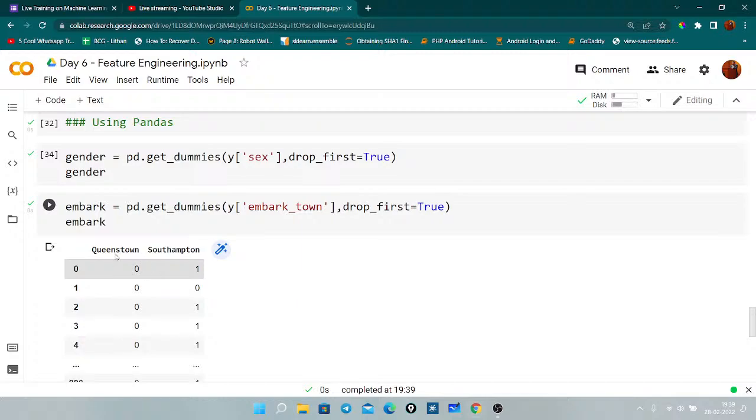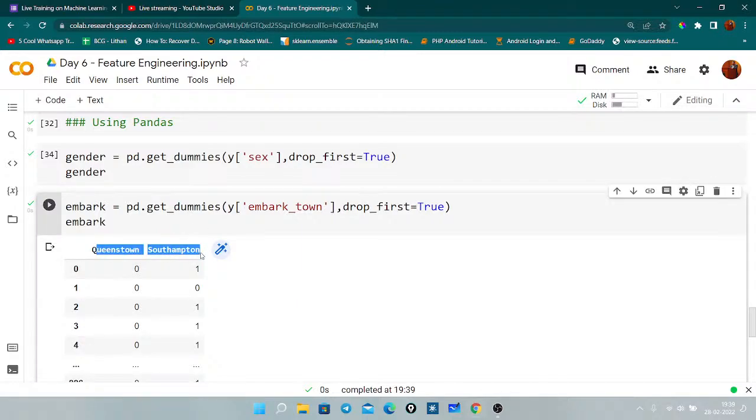You can see here, now we got two variables, Queenstown and Southampton. If this is 1, it is Southampton. If both are 0, what does that represent? Both 0 means Cherbourg, right? Both 0 means Cherbourg.